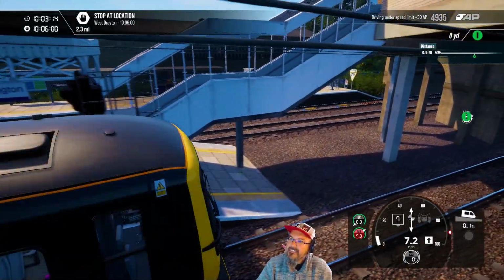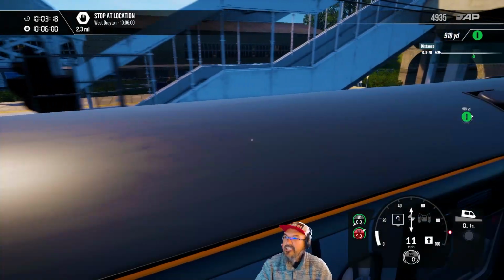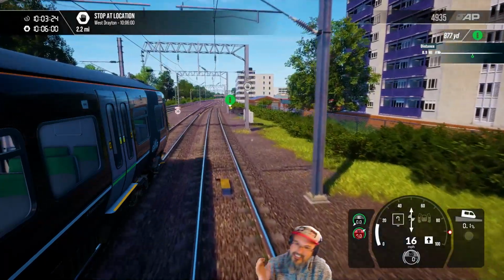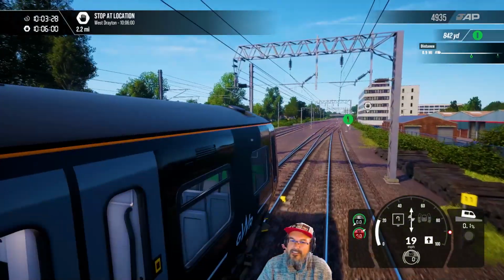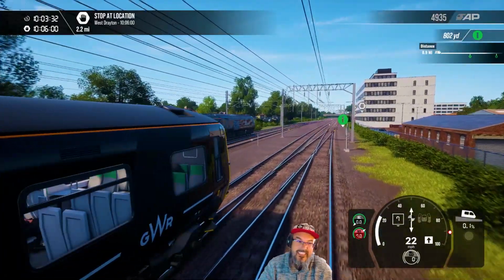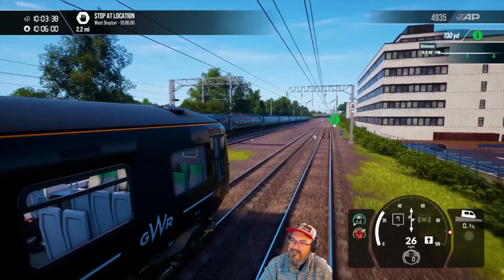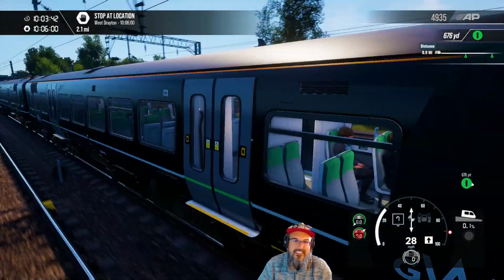The Class 166 was designed to replace the 165 design. The Class 166, as I said earlier, has a max speed of, oh my god, there's a big 125. It doesn't. It has a max speed of 90 miles an hour, and so it's suitable for mainline use. And the difference between the 165 and the 166 is the 166 now has air conditioning, so we can finally cool down our passengers. There's 2 toilets in this train.